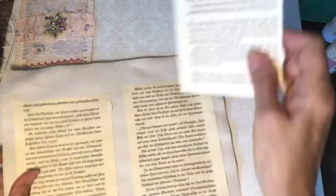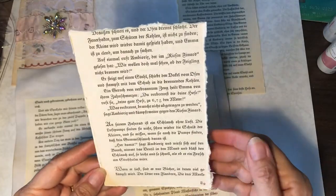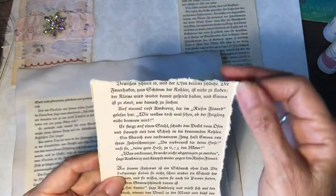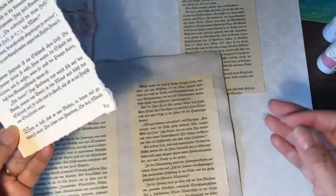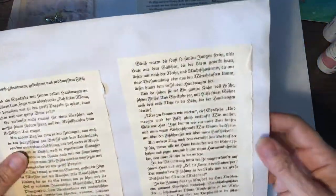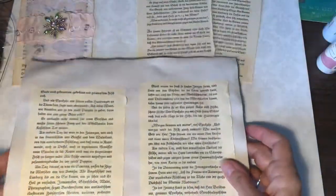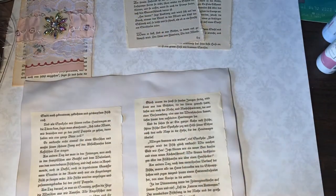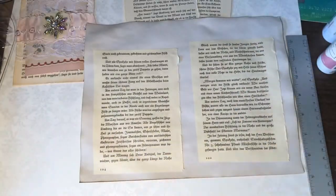I just took some more of my pages out of that German book that I've been using. And I glued it onto a file folder, and I just used my ruler and tore it. I wanted a little torn look to these. So that's what I've done. And then these two I've put on coffee dyed paper. It's presentation paper, so it's a little bit thicker. So I thought I'll go ahead and start these with you. But that's the first thing we have.